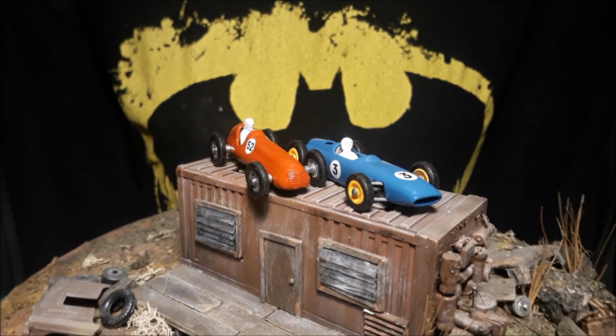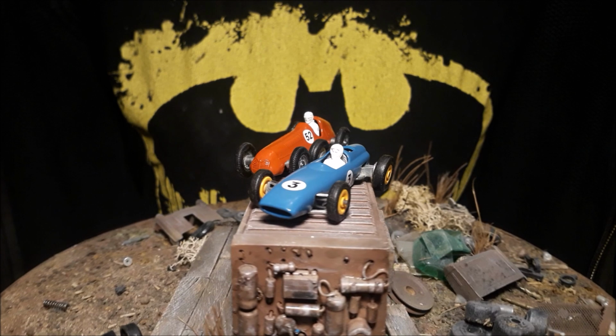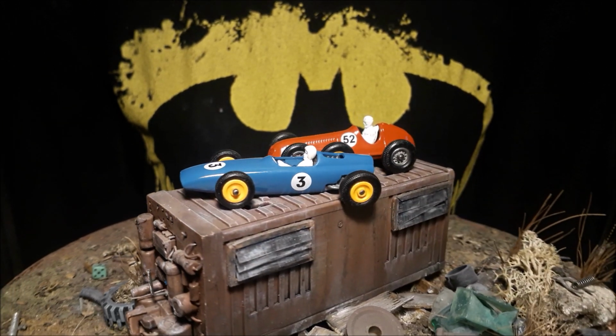Two classic Matchbox racing cars. Nice easy job, and I'm really happy with both.